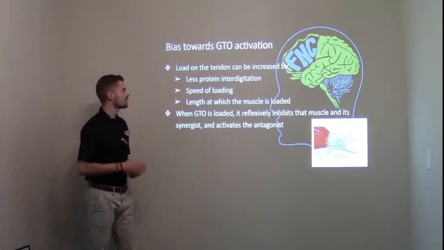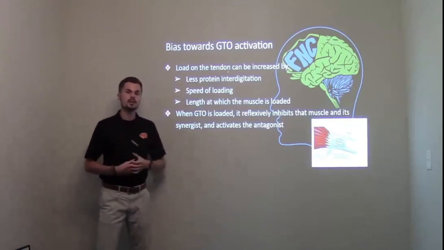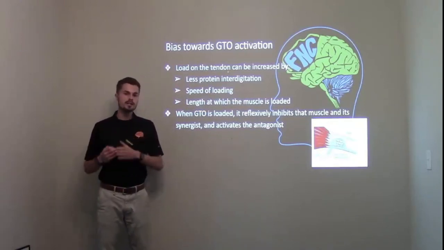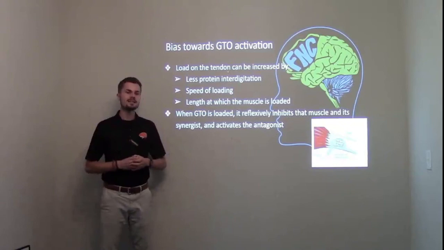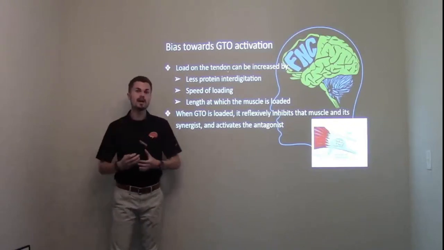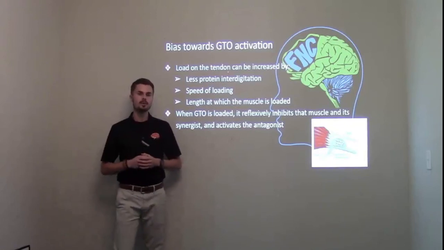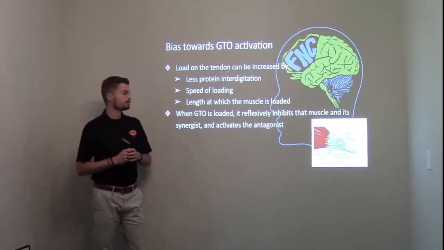So if you have less protein interdigitation, that means that you have less muscle mass. And we know that elderly people often injure themselves way easier because they have less muscle mass. Okay, so if you have less muscle mass, you are increasing the load on the tendons, and then you increase the 1B afferentation, meaning that those muscles and that system get more hypotonic, and most of the injuries actually happen on the side of the hypotonicity. Okay, so that's one mechanism.